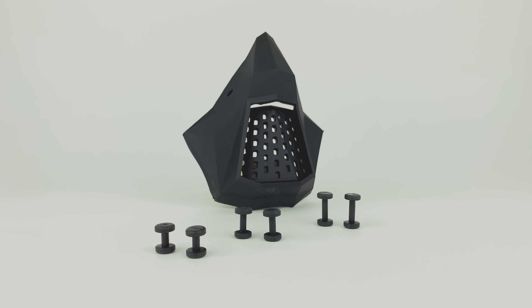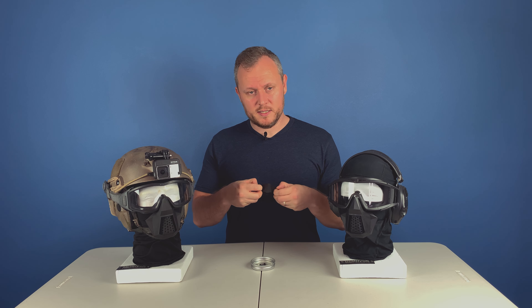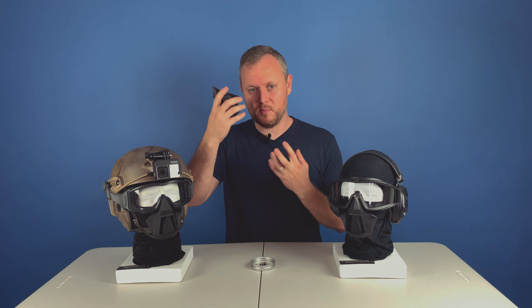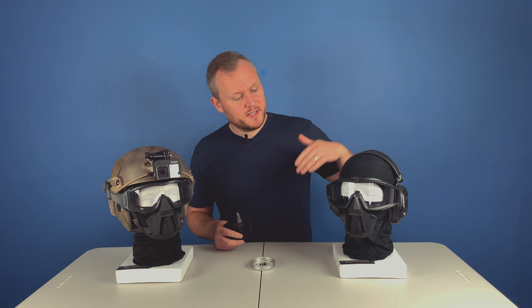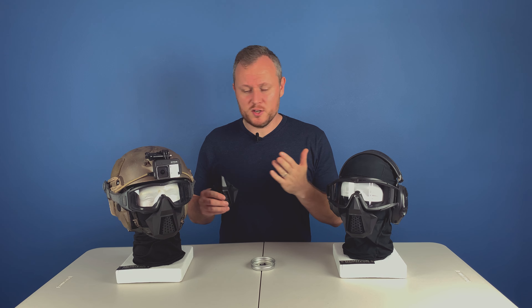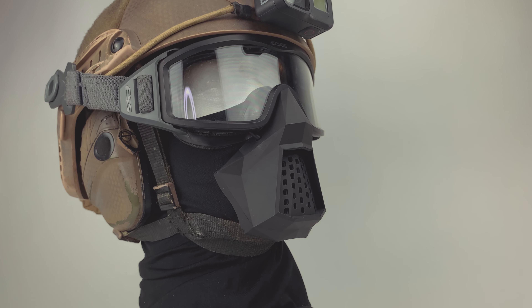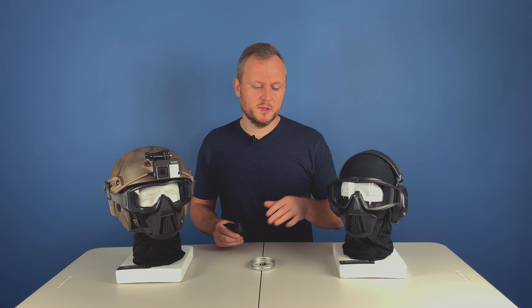It's extremely light and the way it attaches to the goggle, it doesn't drag the goggle down. Additionally, since it's attached directly to the goggle, it's always indexed in the same place, so you don't get that gapping happening between the nose and the goggles like you do when you have a separate mask and goggle — they tend to slide apart as you talk, move, or lean. These always stay together. This mask will also work with other types of goggles, but it has to be a large-size goggle. If this turns out to be a popular product, we might develop one for slim-type goggles like the M-Frames or the Crossbows. But for now, this is designed for larger-style goggles that sit a little offset from your face — pretty much anything with a venting system underneath, and even if it doesn't, it can be made to fit with a little creativity.